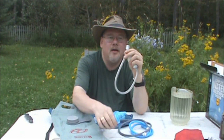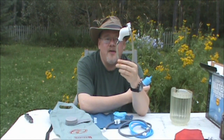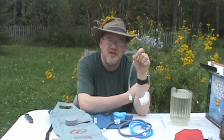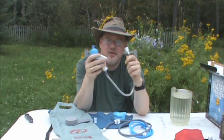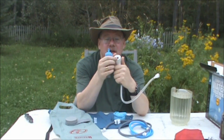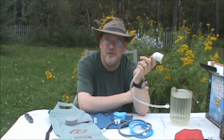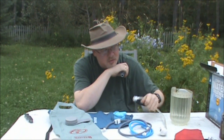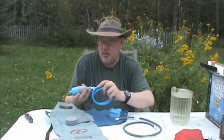Something I did not know is this comes with what looks like a faucet adapter. If you're like me and live in a rural area — I get my water off a well, pretty clean — but there are some times in spring, especially with runoff, that water comes out cloudy. This will be very handy — just hook this on my faucet and away I go. I actually had a problem this spring where I had to bring out the MSR filter and pump several dozen liters because the water was absolutely scary for three or four days. That is what you get with a well.